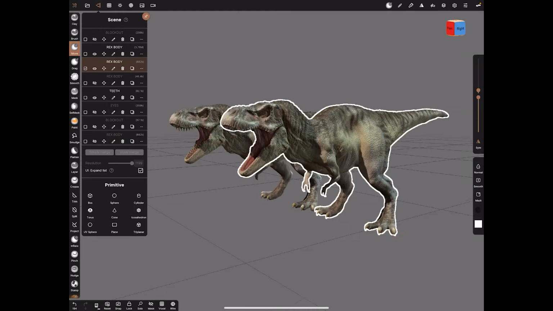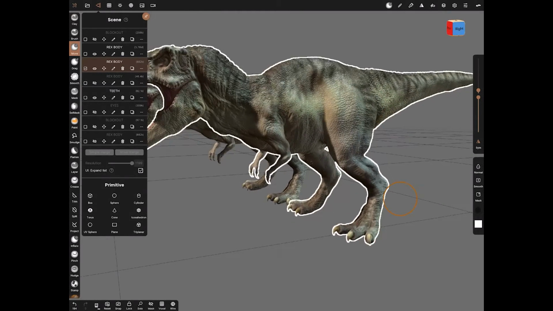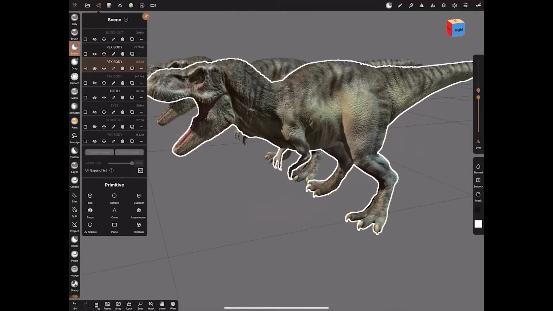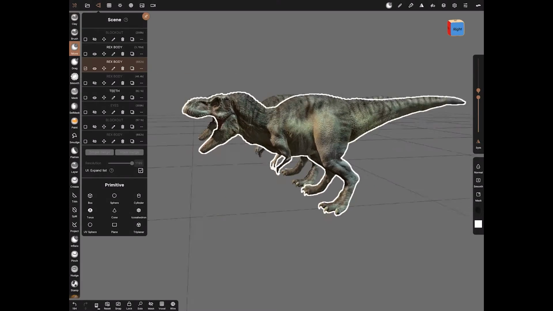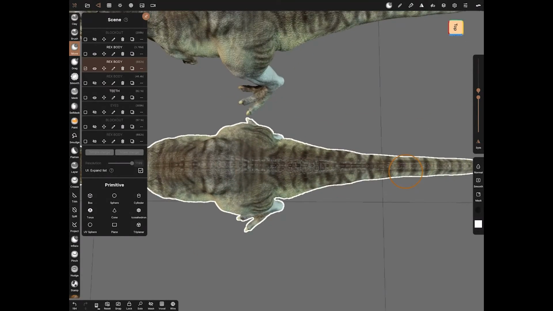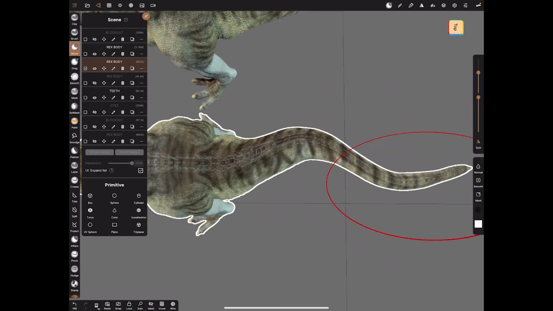You can see we just started to put some of the surface detail in with alphas. So these are where you make your own artwork and use it as an alpha brush, exactly the same as a lot of other programs. And you can make them either in Nomad or in Procreate and just do black and white images, and they basically become what you use as, they call them stamps in here.